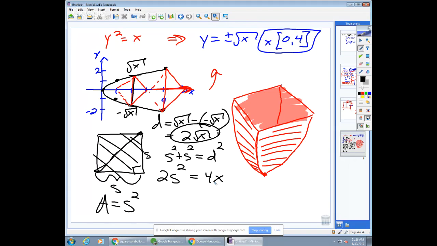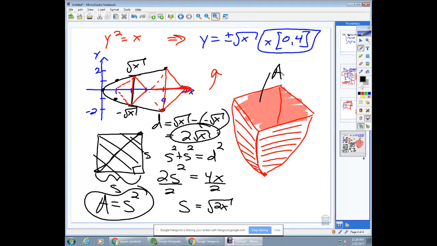Divide by 2 gives me 2x. And then s would be the square root of 2x. Technically, it's plus or minus, but this is the length of a side, so I think we're pretty safe with the plus. And the area is the square of that. So any cross-sectional area here has to be the square of the square root of 2x, which is just 2x. So any area is going to be 2x for this sucker. Now that I finally discovered the cross-sectional area, and that's always the hard part, setting these up, now I can just integrate it, and that's the easy part here.